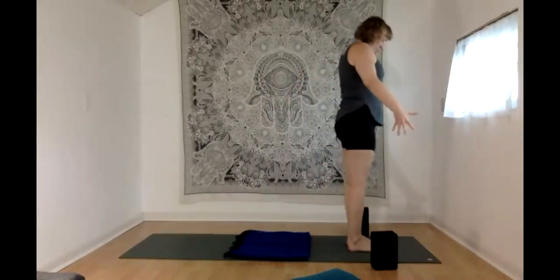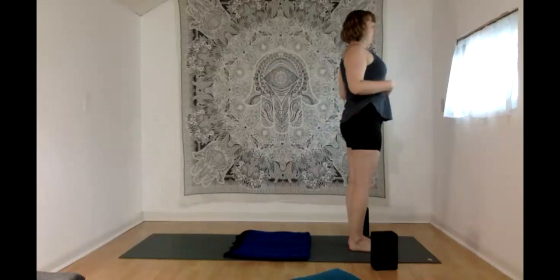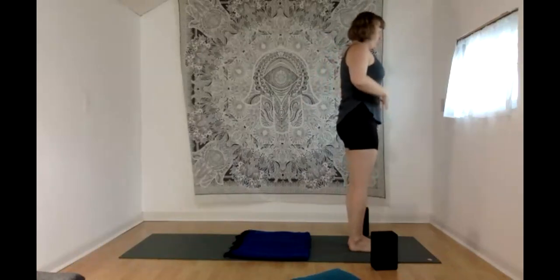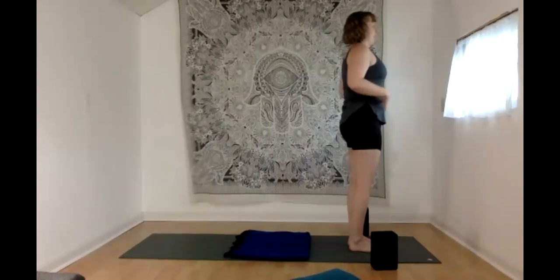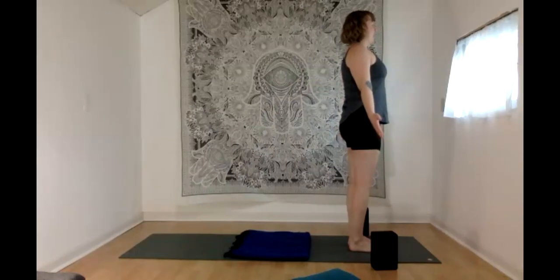Let's spin the palms to face the front of the space. Hold the shoulder blades or hug the shoulder blades together behind you. And then pay attention to the lower rib cage here. We want to imagine knitting the rib cage together, kind of engaging through the core, decreasing the amount of space between your navel and your rib cage there. And then relax a little bit.